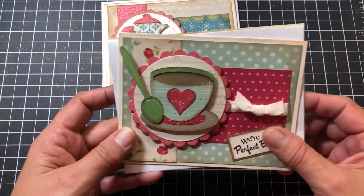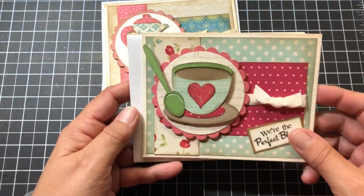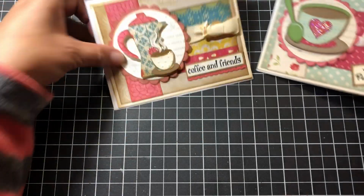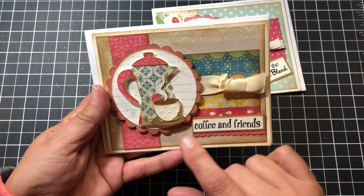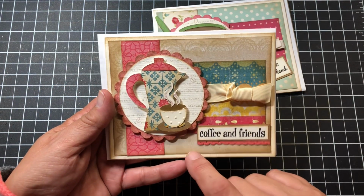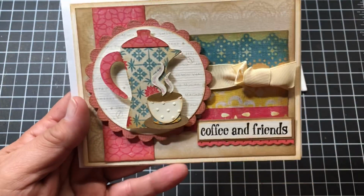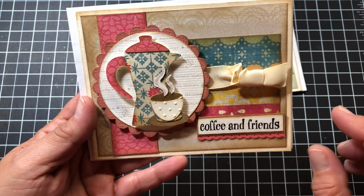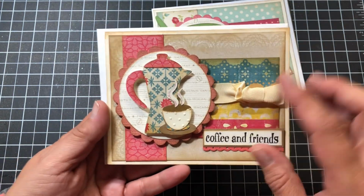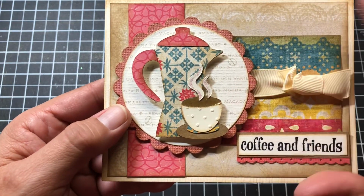This might have been for a swap at Your Paper Pantry. And I decorated the envelope. And this one's similar, using, gosh, I wish I could remember the paper line. I still have it because I love their paper. And this is kind of the same thing. And then it just says Coffee and Friends. Added some ribbon. If you can see the background word stamp a little better.